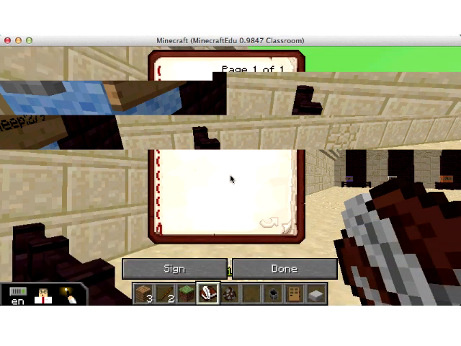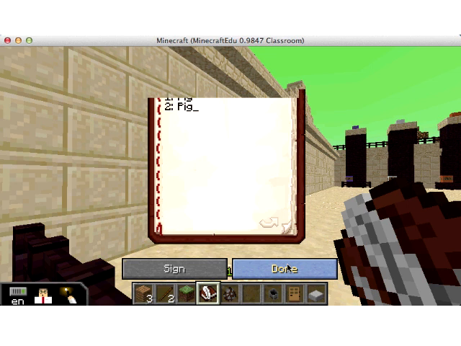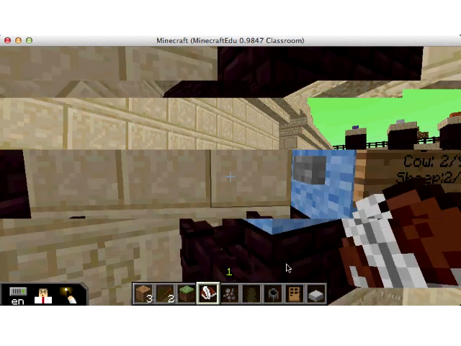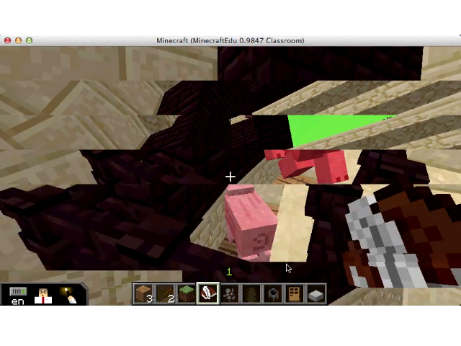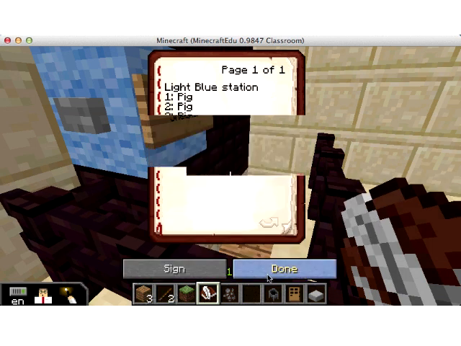So for example, if I delete the text that's in this one, we're at the light blue station, so I expected the students to go to the light blue station, I can't write today, test one was pig. Test two was also a pig. And then they would keep going until they did it 9 times, and we got another pig. So we'd write test three, pig.